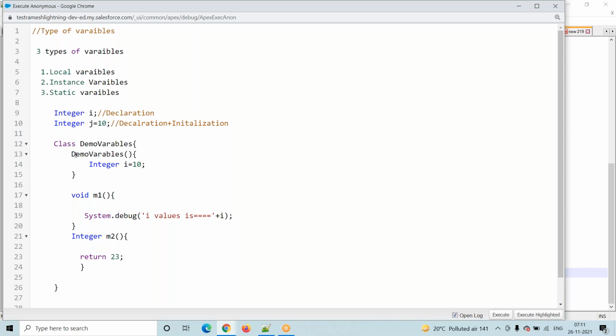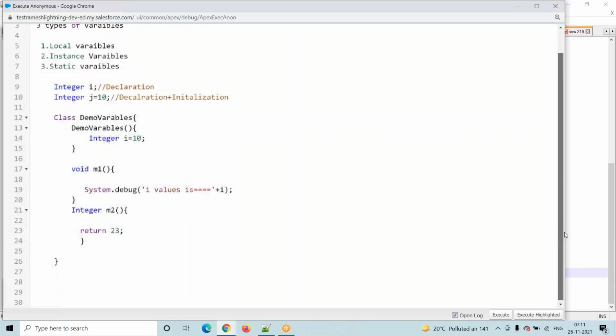So we declared one variable. Where did we declare it: at class level, inside the constructor, or inside a method? In this case we declared and initialized it inside the constructor. Now I am trying to access that variable. How are we going to access that particular variable? Directly, system.debug i value is plus i, I am printing.